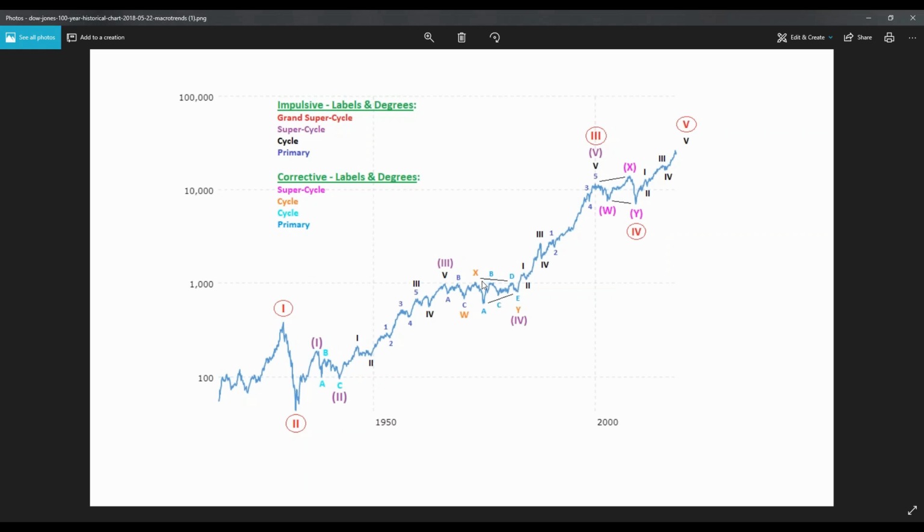And multiple other charts. This is the Dow Jones, a 100-year period. This is the full wave count on Dow Jones and the cycles, basically from 1914 until 2018. So at the end of the webinar, whoever stays will be in for a treat, because I'm going to explain what I'm actually saying right here.